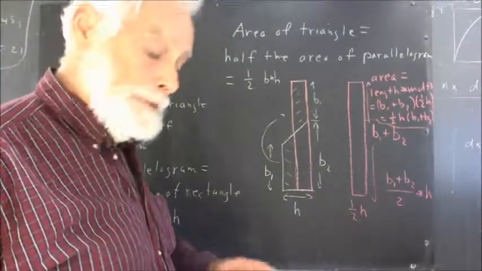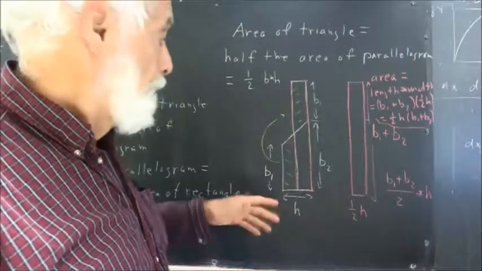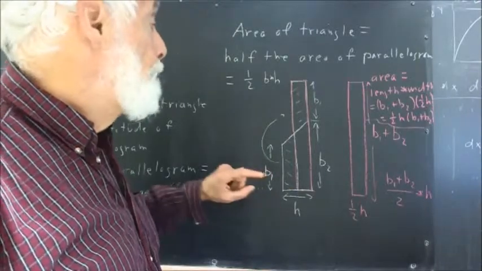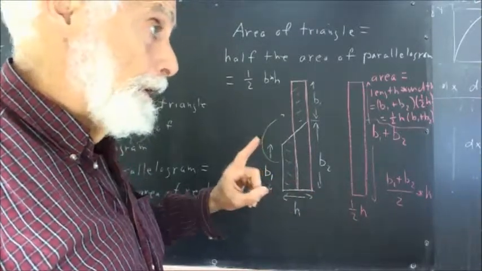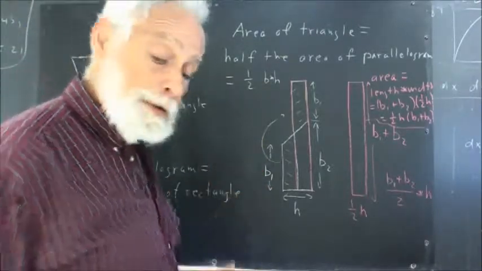Now, I'll mention and challenge you to see if you can find it. There's another way that this trapezoid, right trapezoid, could be cut. A trapezoid with right angles could be cut, single cut, and reconstructed into a rectangle. And I challenge you to find that.